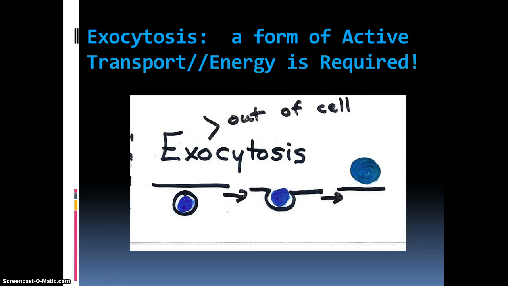The first example is exocytosis. When I think of exocytosis, I think of 'exit.' This is a form of active transport where things exit the cell. Whatever is leaving the cell, there is actually more of it on the other side, so it doesn't naturally want to flow this way and requires energy. A vesicle — maybe from the Golgi body — fuses with the plasma membrane, and then the product is released out of the cell. Because it's going against the concentration gradient, energy is required.